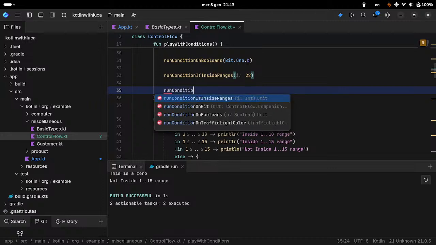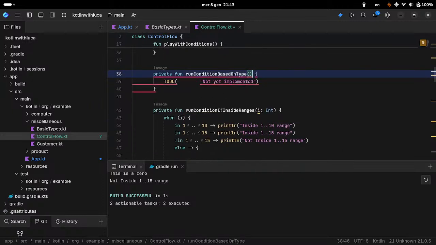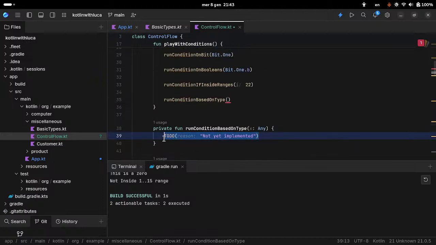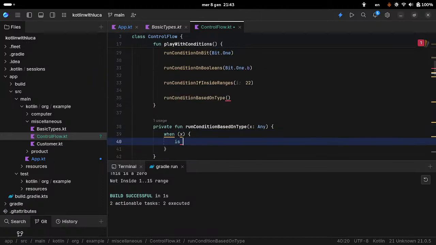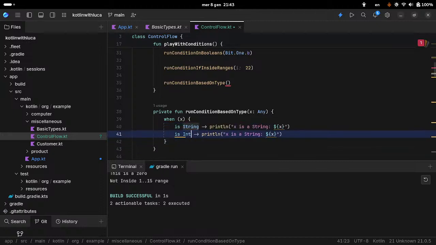Run condition based on type, and then we pass some type here. We say that this is X, and it is a type of any, and we can say if X is a string, then we output X is a string. Otherwise, if it's an integer, then we say X is an integer, and we multiply it by 10, for example.